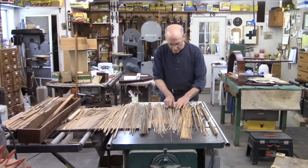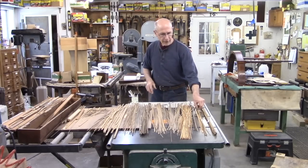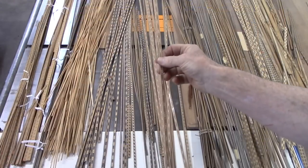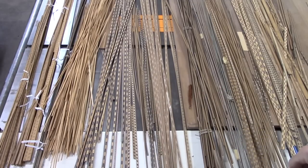Wow, going through all this inlay is neat. I'm putting it all together by types, and I finally found a use for all these wire ties I've been hanging on to. So it's nice to get these organized. I did actually find some pieces that might work for the table.